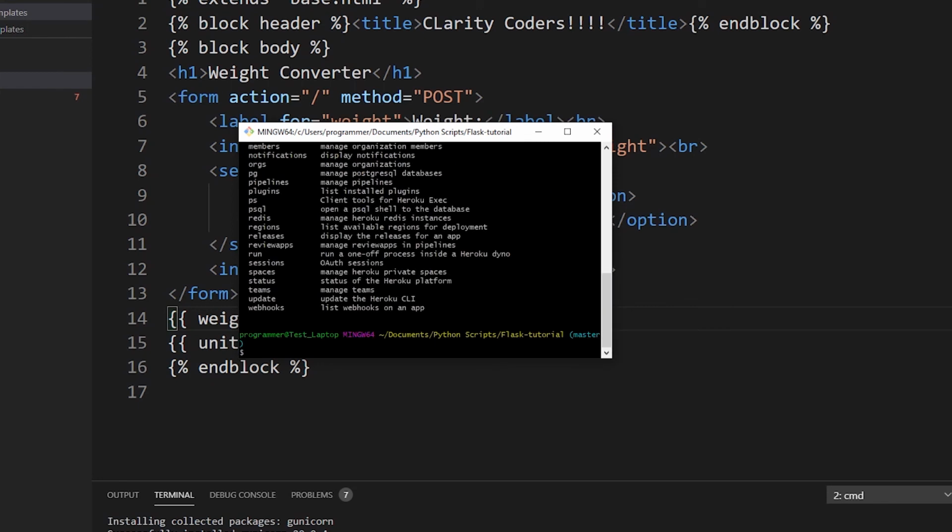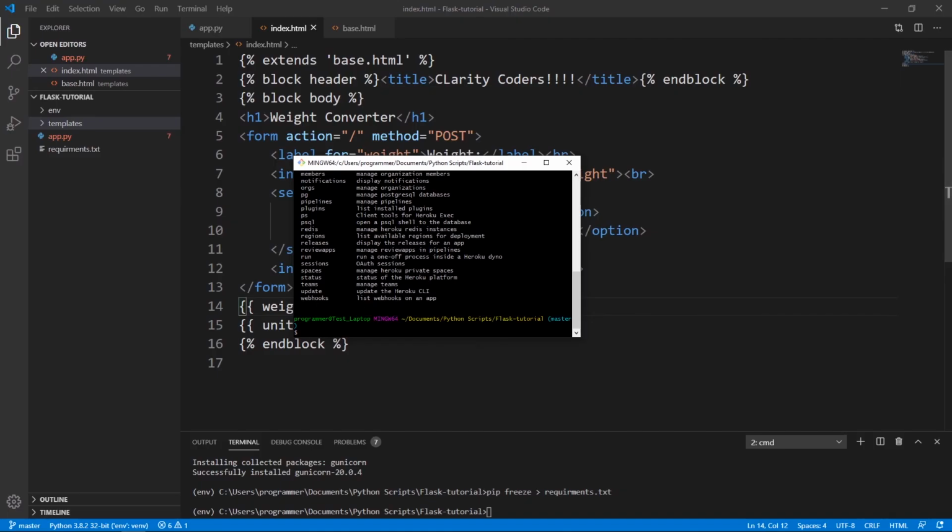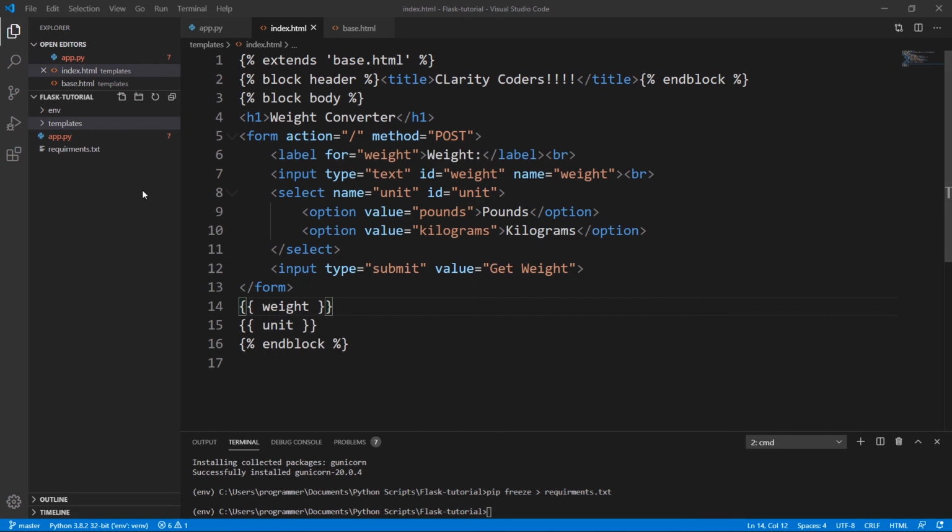If it doesn't, and you get the command not found again, something with your install didn't work right, and you need to reinstall that command line interface or restart your terminal. Remember to close out of the terminal. So we're almost ready to create our Heroku app. We need to do one more thing.